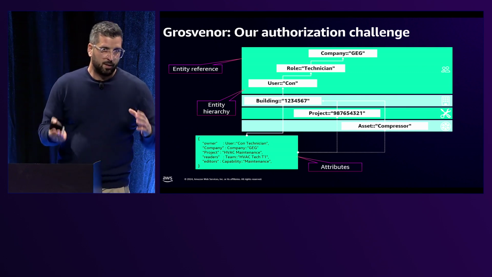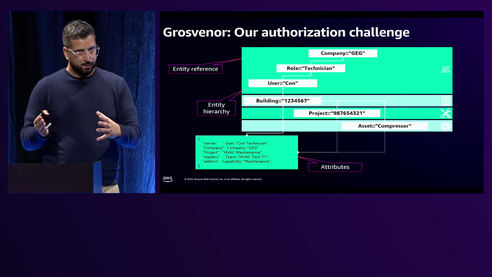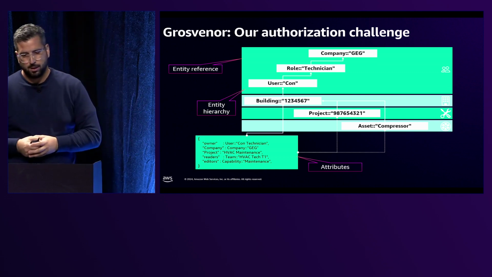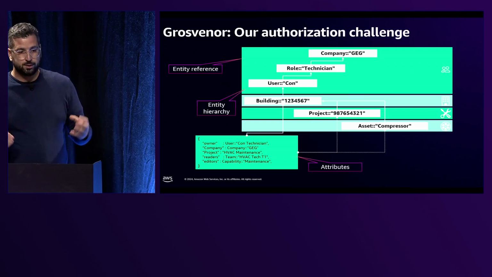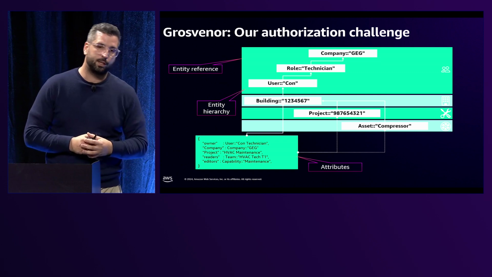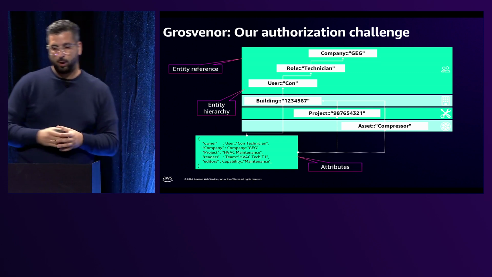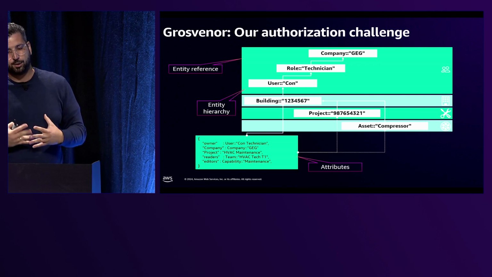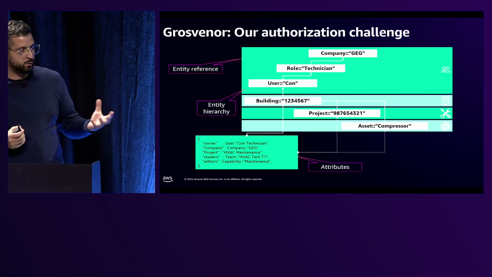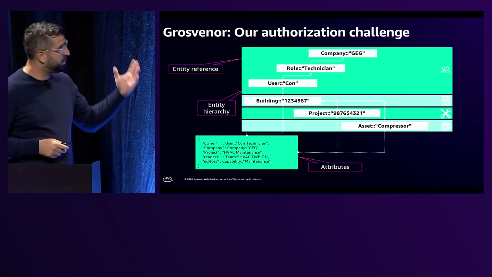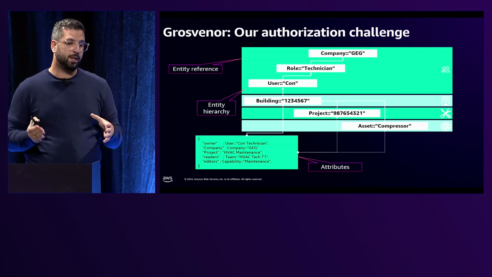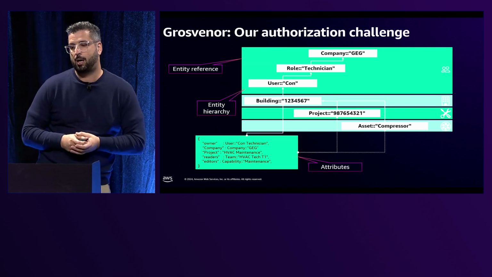So to achieve all that, and remember, we're talking about moving from a legacy monolithic system to a cloud-based web application that is hosted on AWS, we had to understand what components need to be redesigned to decouple, and of course authorization was a key component. So because we had different personas that are linked to different layers of our business logic and data hierarchy, separation was important so we could curate those views for each user. So as an example, as I'm showing you here, you might have a persona who is a technician in the field, might need access to a specific building or even a specific asset to achieve the outcome that is required of them.